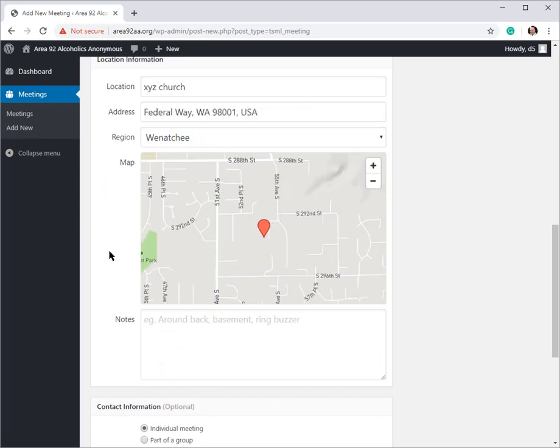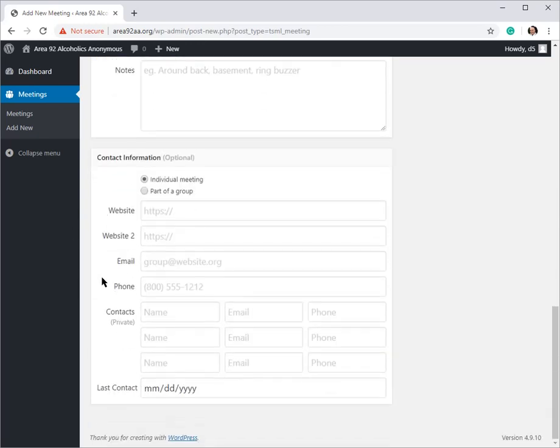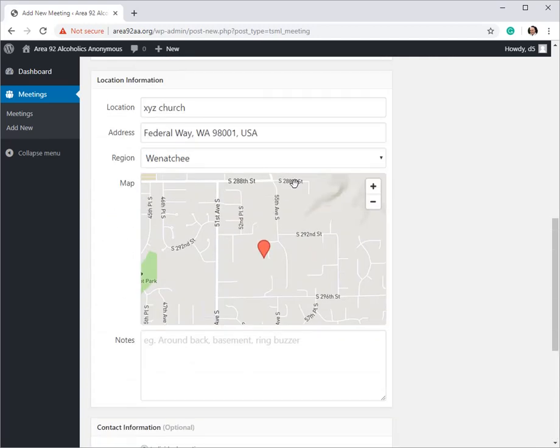And it's based on, no, I went to Federal Way. We'll talk about how it actually verifies the address, so you need to have a valid address and so on.